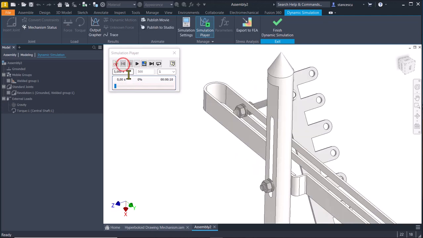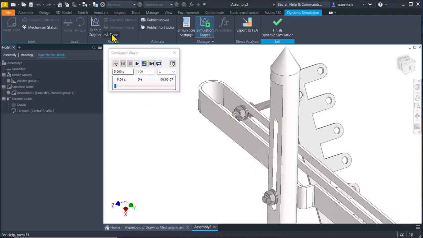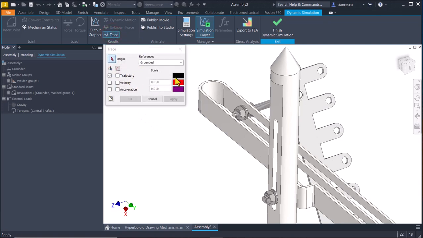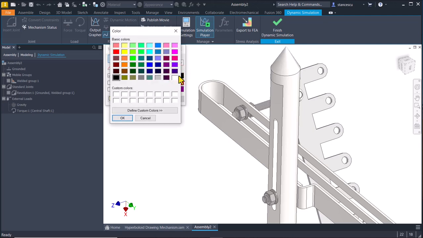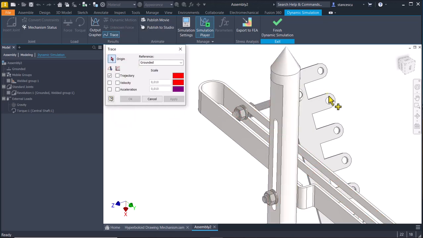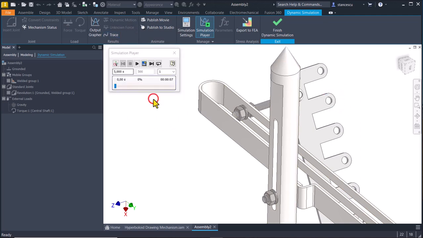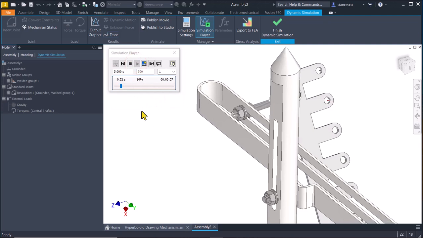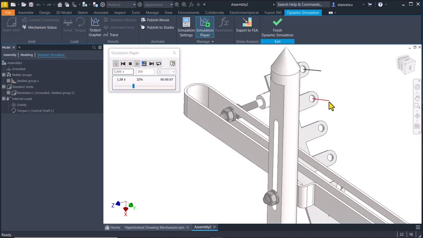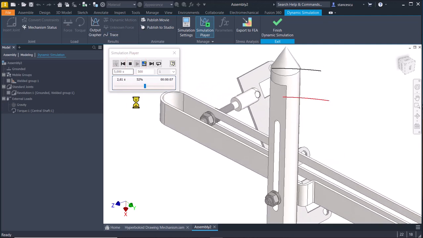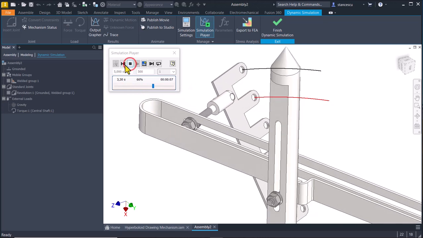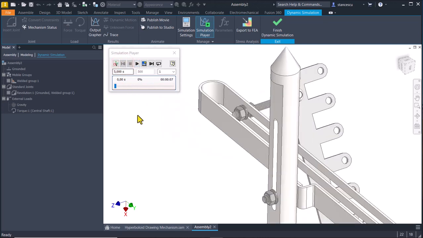Stop. Go back. Then I go to another trace, but with another color. I select this color and I use red. Where? Here. Apply, cancel, start. You see the color red is now created.